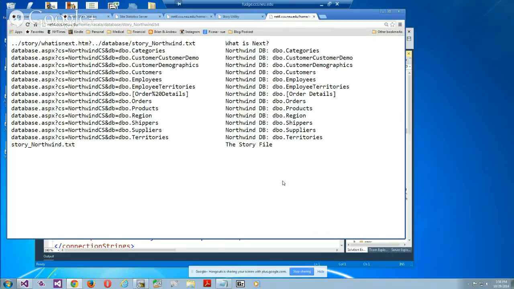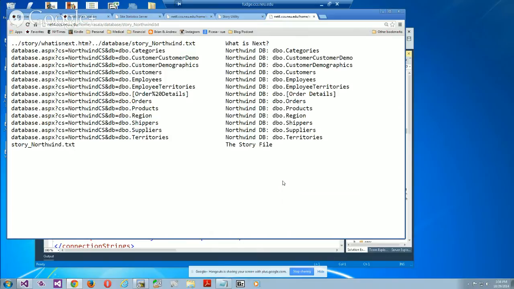And so that's how I get tables that happen to have blanks and I can still see them. Of course, when I put the table name in the drop-down menu of the story utility, or in the front where you're seeing the table of contents using what is next, then I can put the blank in there, because this is not a web URL. This is text that's going to the screen. So I could show that way.